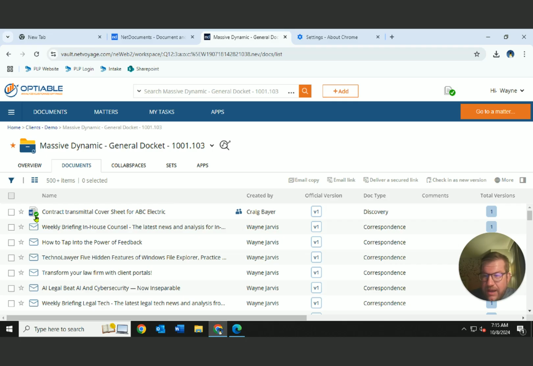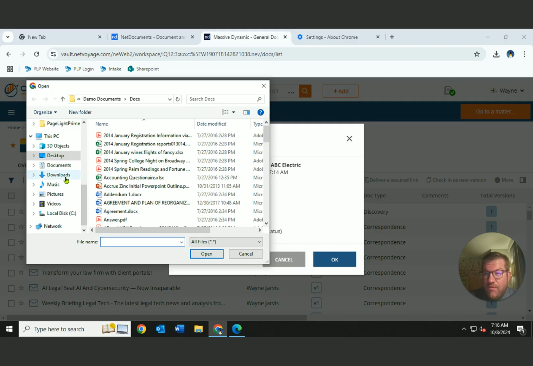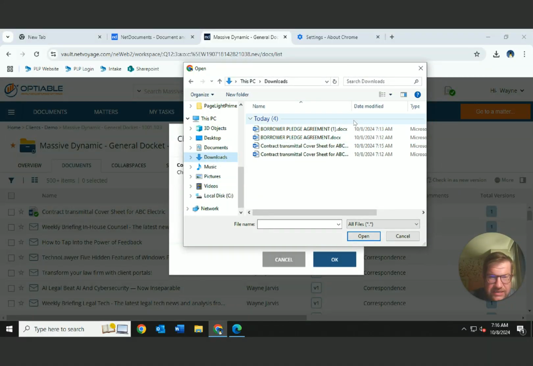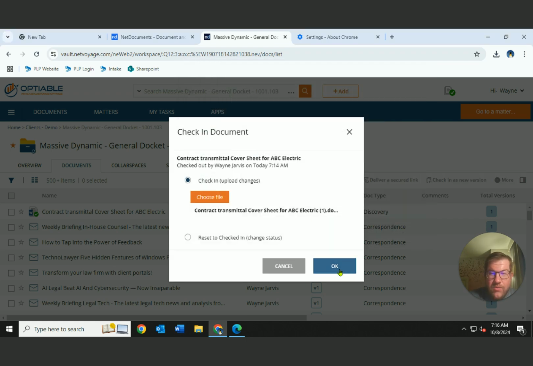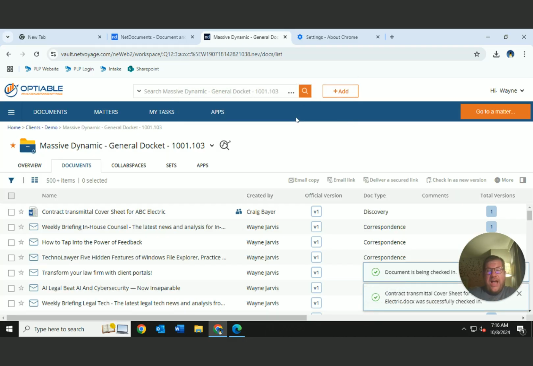But like for this document, we made changes. We want to get it back in. We will click on the green check mark to check in. We have to choose the file where it came from. I'm going to now go over to downloads. All right. And then I'm going to choose this. Now it's, again, gets more difficult because I downloaded it twice. I need to grab this one, open, and now I will check the file back in. So you can use it. Yes, it's different. We understand that. All right, the document, and we've cleared the green check mark now. So if it's a one-off, you just got to do something.